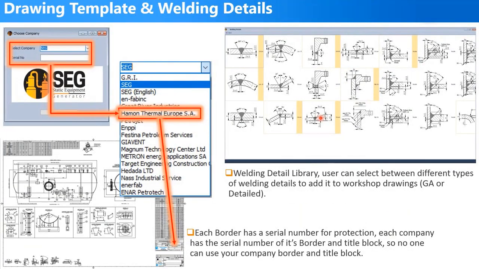Here, after that, you have the ability to add your border to our database, so you can use it anytime. And in drawings, you can add standard welding details from our library. We have a huge library for welding details, so you can select from it to generate your drawing.